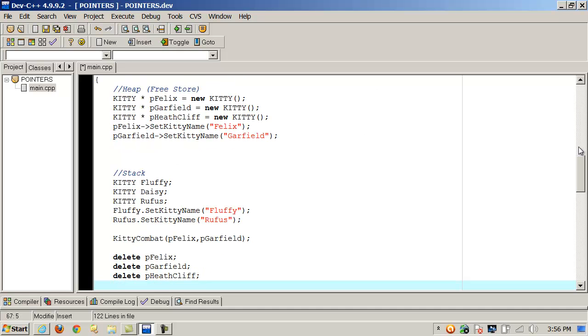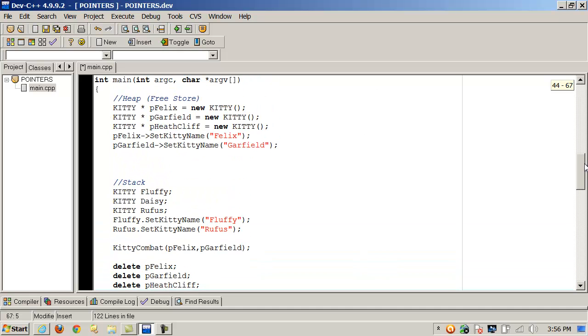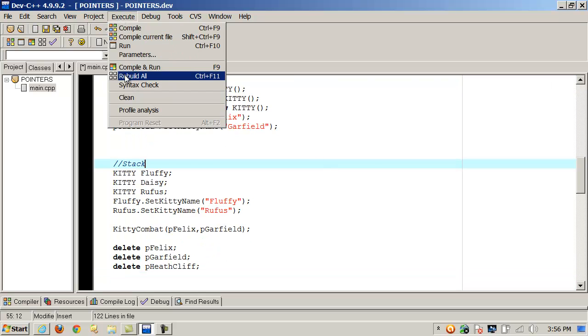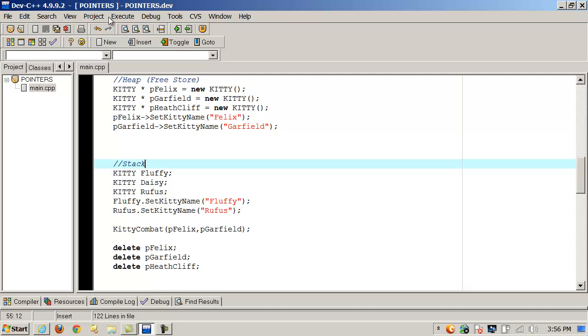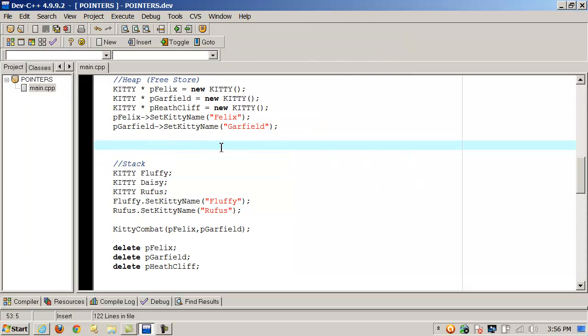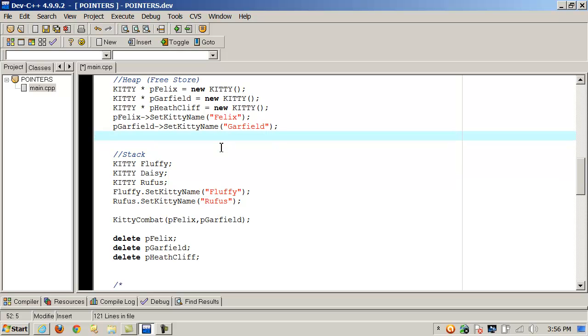Alright? And that would have the effect of cleaning up those objects. And you can see here, the destructor is being called, destroying a kitty, destroying a kitty, destroying a kitty. So that wipes those objects, or deallocates the space that's allocated for those objects on the heap or the free store.